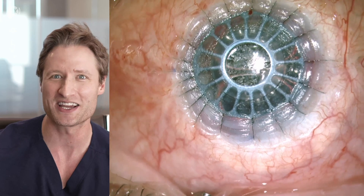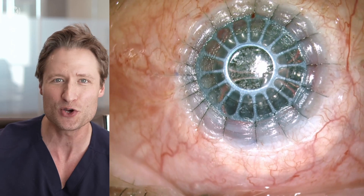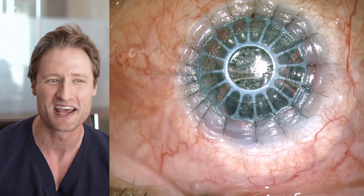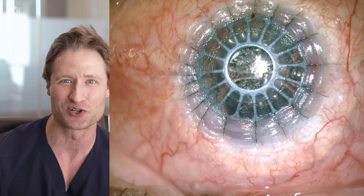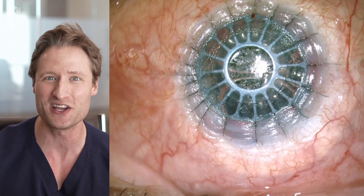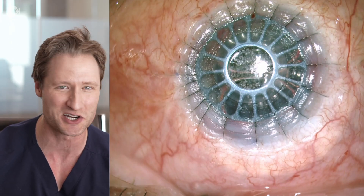This is what the eye looks like at the end of the operation. It's a beautiful image — a gorgeous prosthetic, really an exciting and interesting thing to look at. It's a fun experience to put in. I saw our patient this morning and she's doing very well with the surgery, so it has ended up being a gratifying experience.